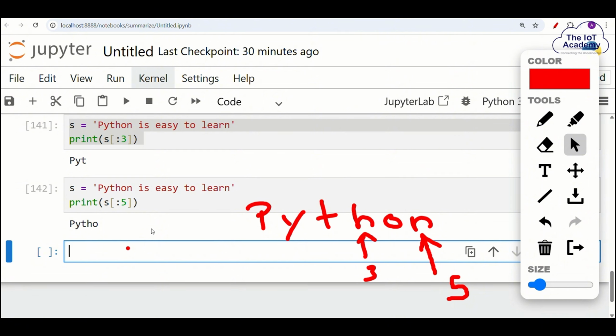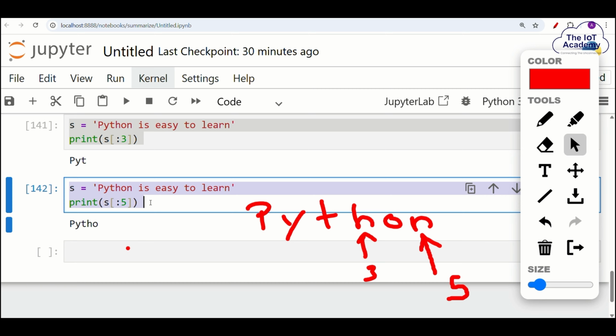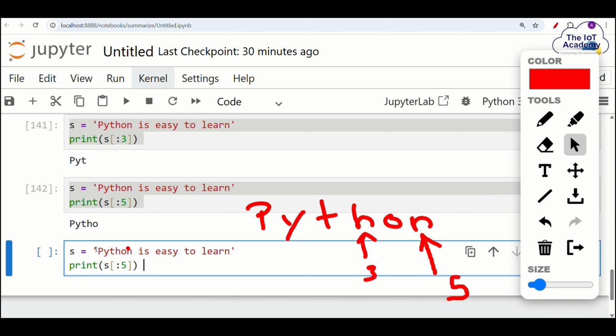Now, what if you want to print the characters starting from here? Let me show you what I mean. Instead of using it like this, you use 2 and you don't specify the end position.